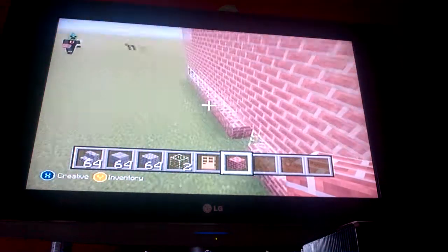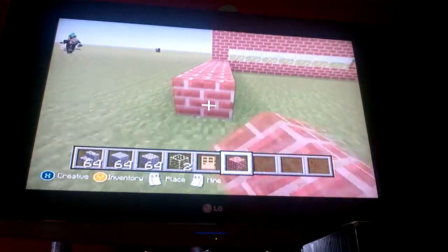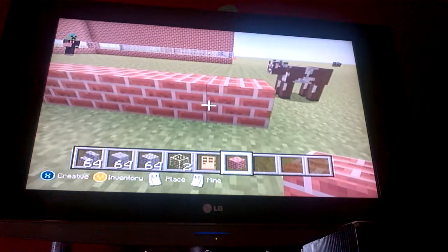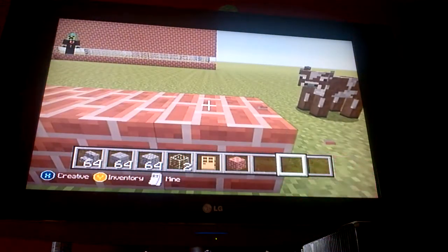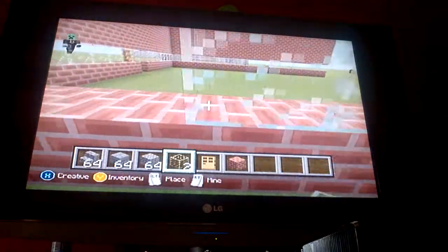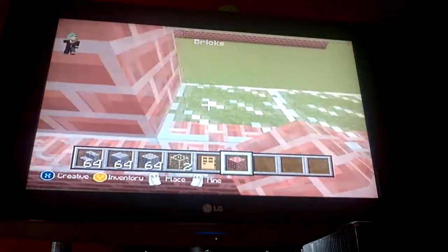And again, you just do the whole way along until you get, just basically line it up. That's wrong, that's right. So then you, again, layer up the glass, and then you put the bricks up above it, again.